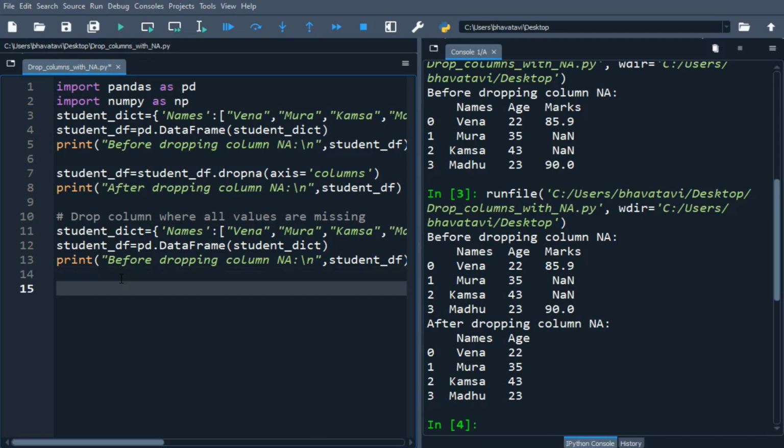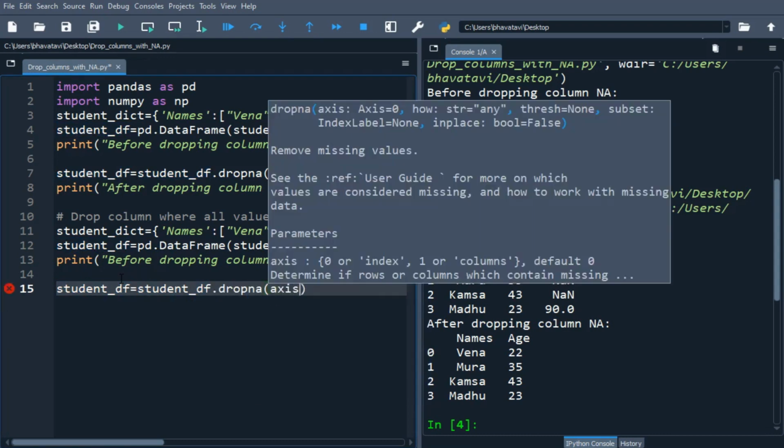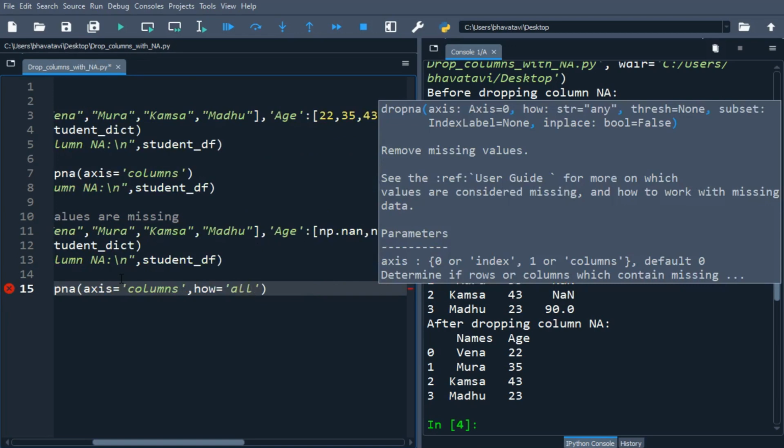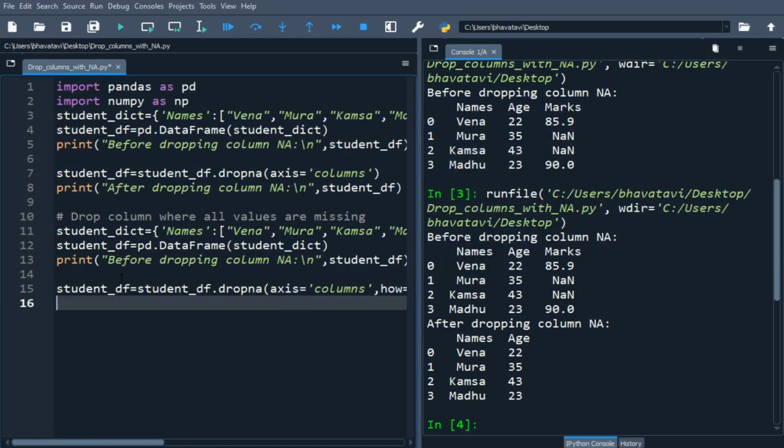So we'll just remove that. student_df is equal to student_df.dropna. Then axis will be columns, and then how equals all. So all the values should be NA to be removed.